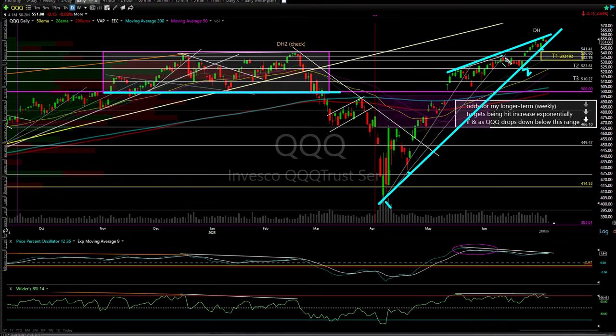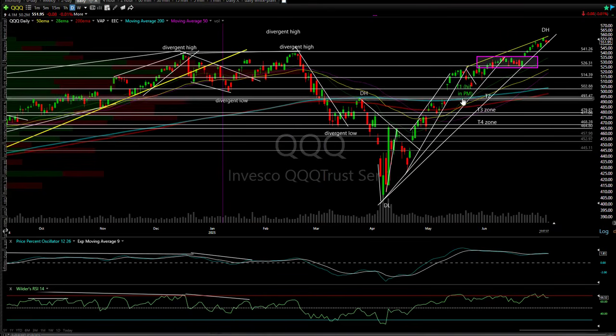We had a divergent high here, and that's when we hit that second target. I give you three short-term targets. I've only had one single short trade on QQQ since we took out the 200-day moving averages. We were scaling in for a long-term position here, which is still very much in play, and I addressed that right here. And then we had that one little pullback there. Here, I'll show it to you. We hit that second target in the pre-market session right here, which was also a pullback to the 200-day moving average. So we shorted in advance there, gamed that, hit T2, bounce.